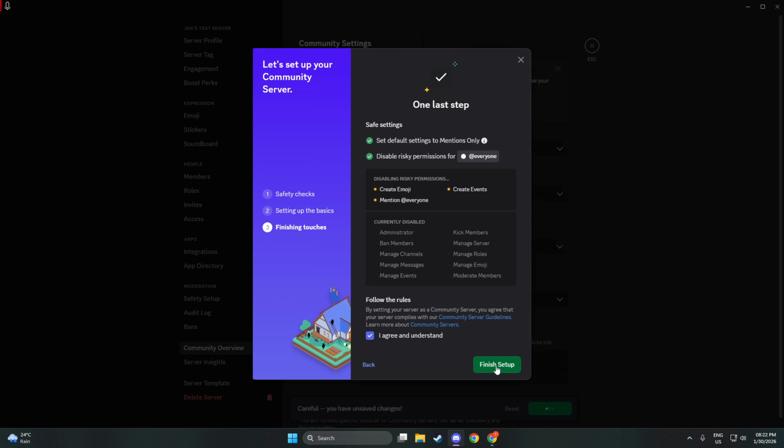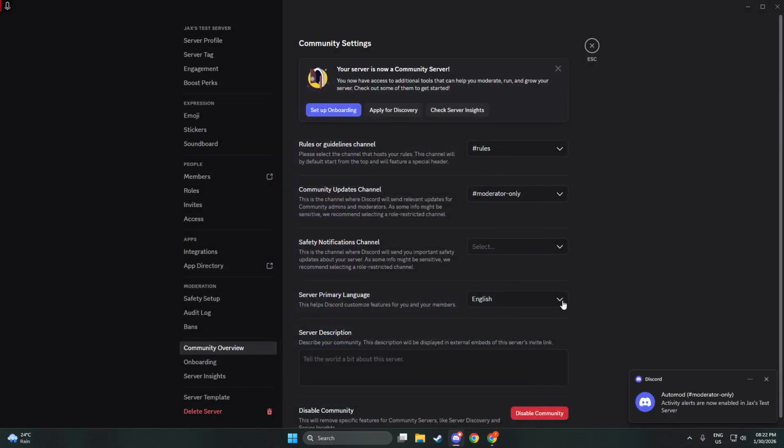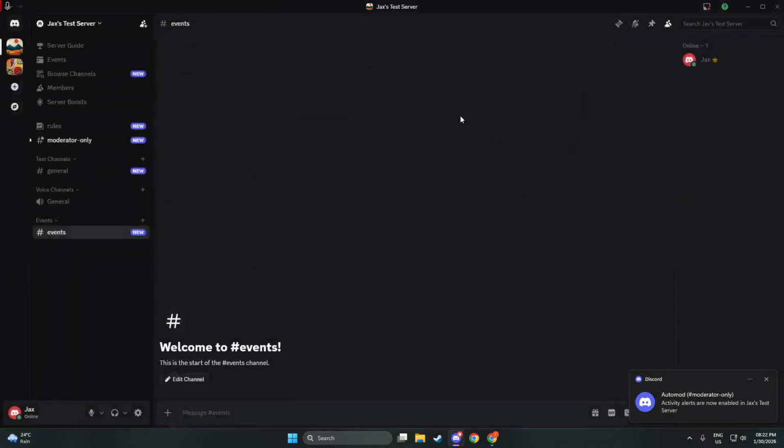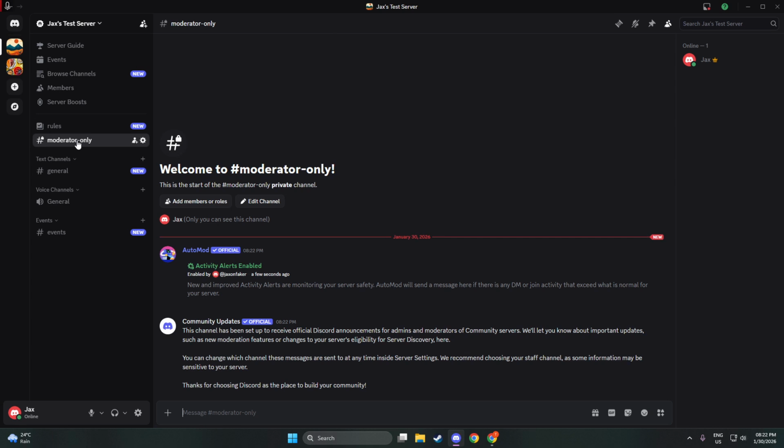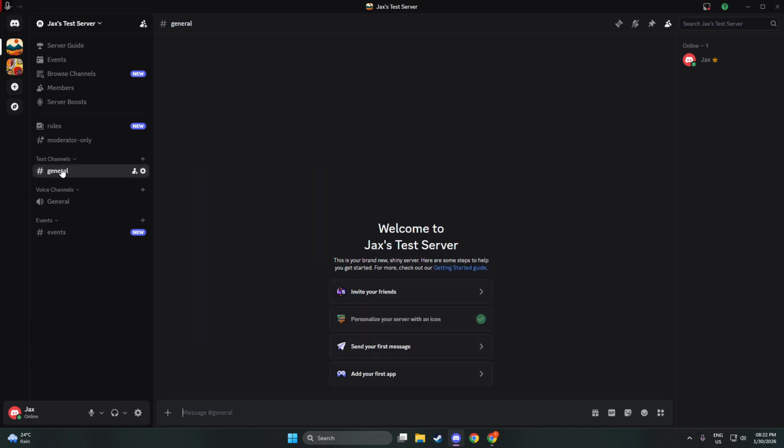You'll notice you've unlocked features designed for public communities, along with clearer moderation tools and better safety defaults. As a tip, keep your rules concise and consistent, and revisit them periodically as your community grows. Also, check that your new channels are visible and easy to find, so new members can onboard smoothly.